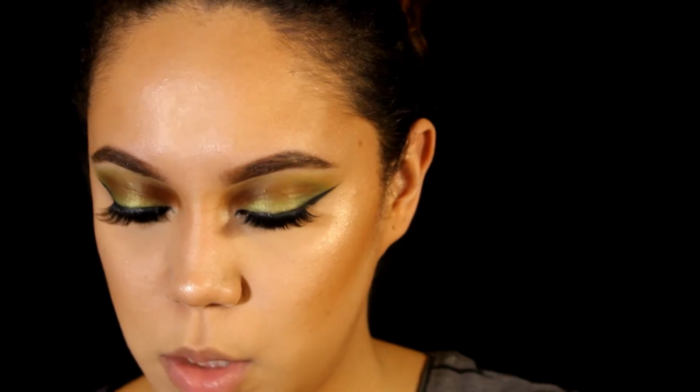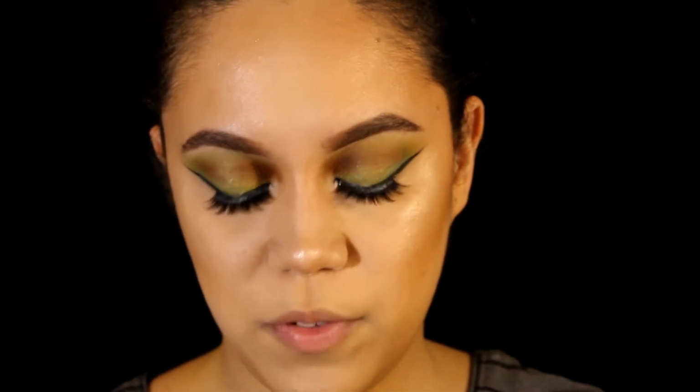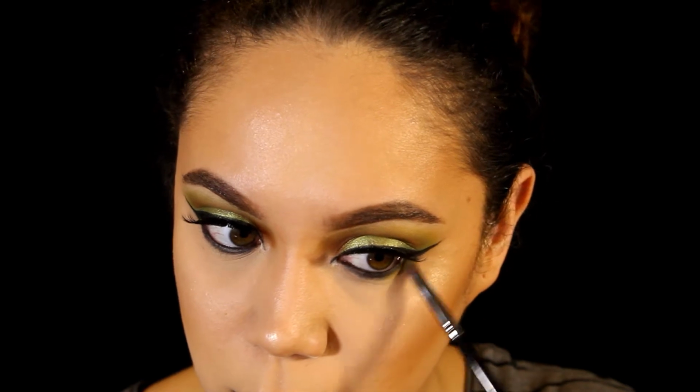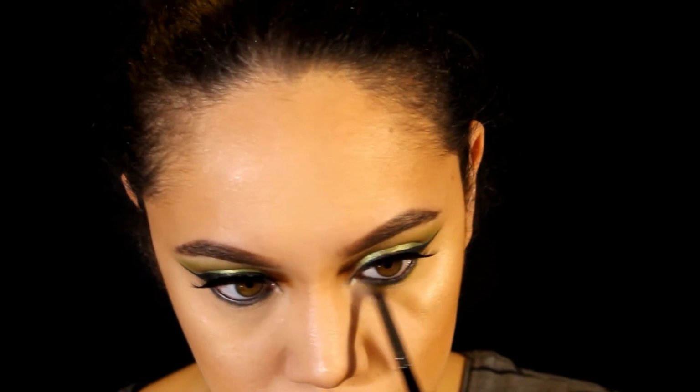Alright, now what I'm going to do is take a small blending brush, if I can find one. Okay, cool. So I'm going to take my Morphe E36 brush. This is what it looks like here. And I'm going to mix the teal and the yellow together. That way I can get that lime green, and I'm going to use that to blend out that black.